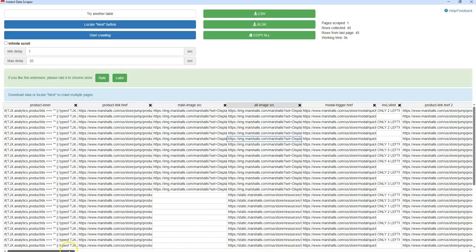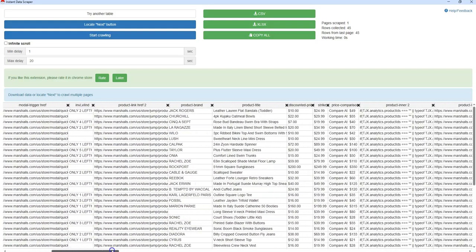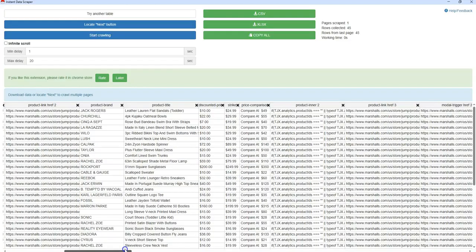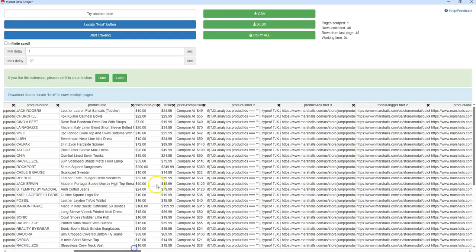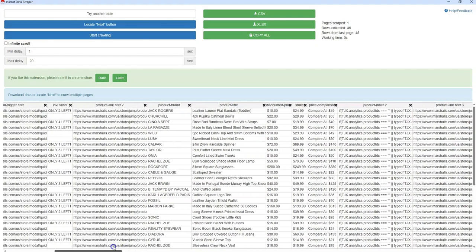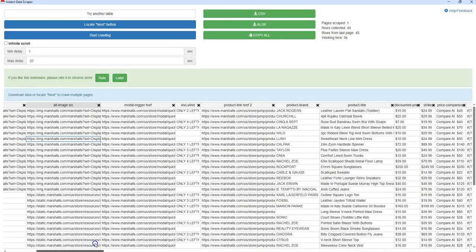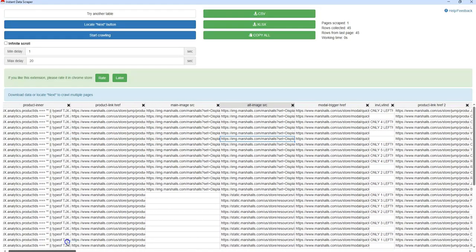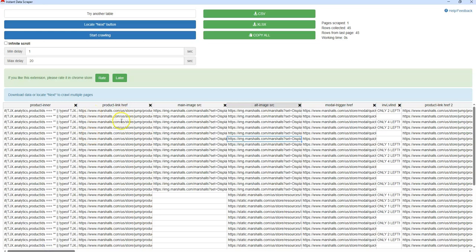And really, for my purposes, I just need the prices. If I scroll over to the right, you'll even see the brand names where it says product brand. You'll see the titles and the prices, the discounted prices, and the strike-through prices, the prices that were struck out. So these are the new discounted prices. It gives you all that, but what I really need is the discounted prices and the titles. The brands are useful, and of course the URLs so I can navigate to the products. That is the data that I really need.